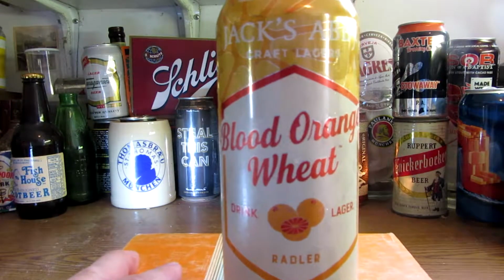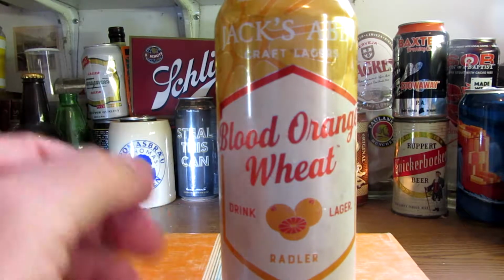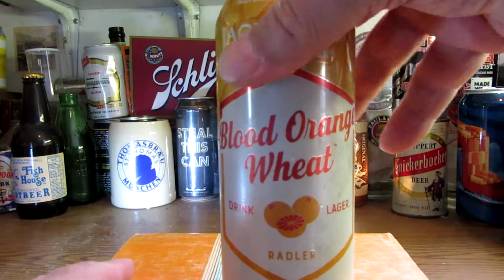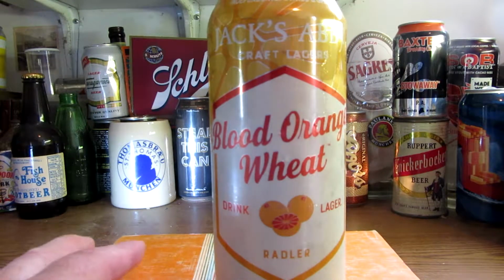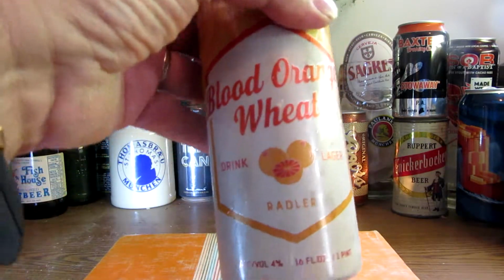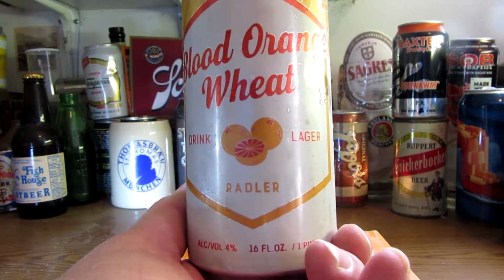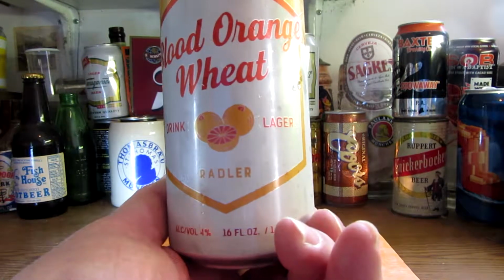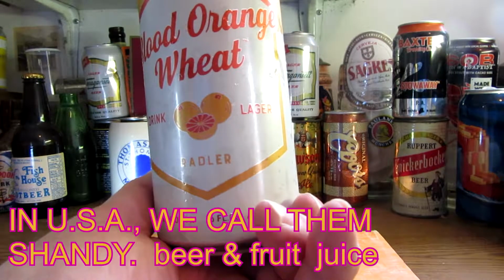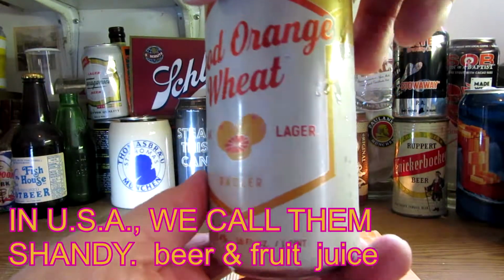A lot of the other breweries call them shandies. I know Narragansett have the shandy, as they call them, with some juices in it for the summer drink. It's a lighter drink. You get your beer taste in it, and it has the fruit juice in it. And this here they basically call the blood orange wheat radler. They do put the word radler on that, as they do a lot of their brewing based on the old German brewing traditions and techniques. They still hold on to that and have updated it in their versions for Jack's Abbey.